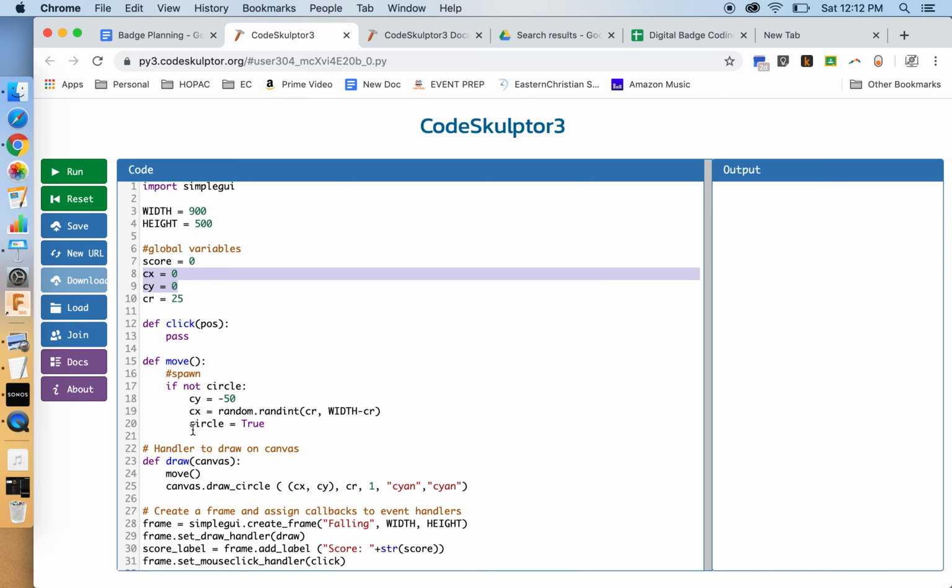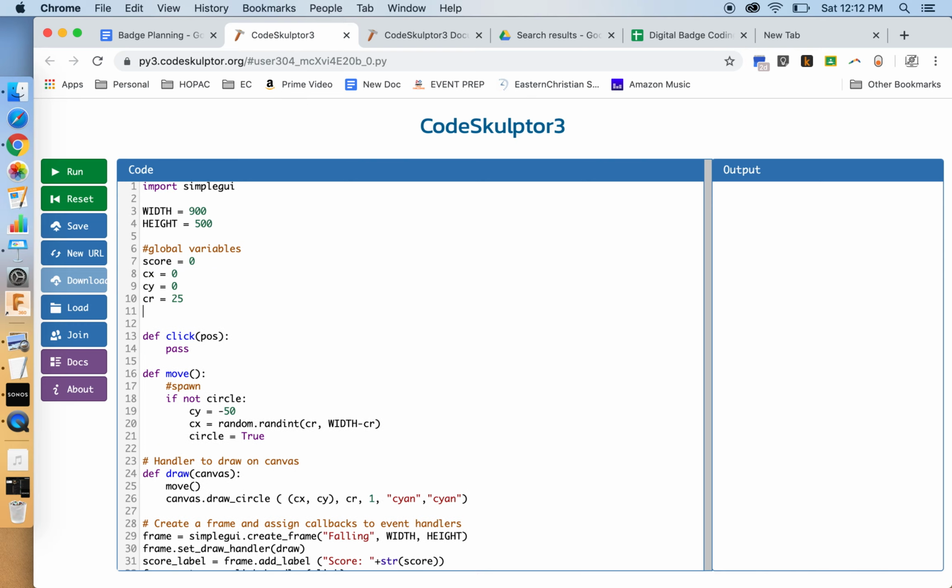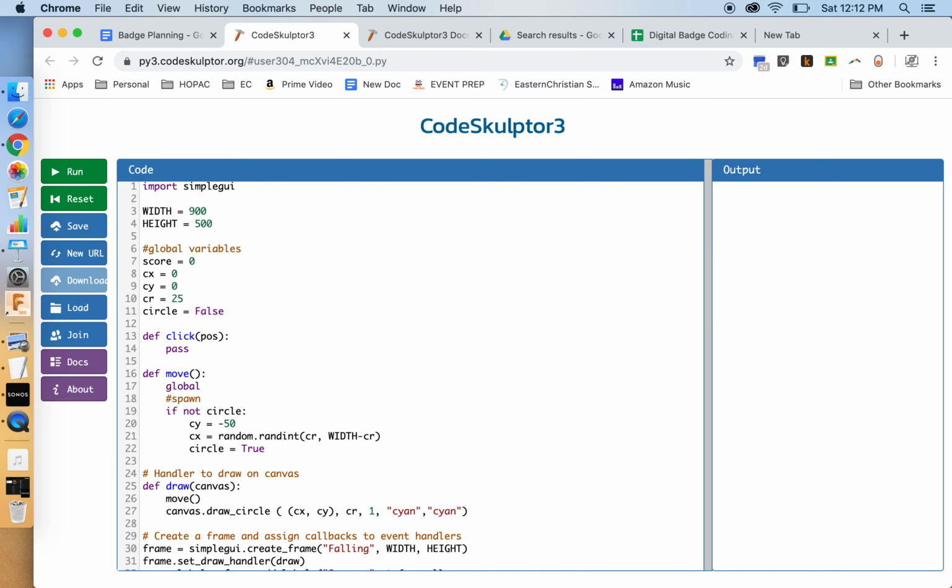So one new thing happens, which is circle. So let's say, okay, well, the circle starts being off. It doesn't start on the screen. So now I've got some global things going on here. So now I'm going to have to say, oh, I have to change the x value, I have to change the y value, I have to change the value of if my circle is on or not. So those are the things I want to do if my circle is not on the screen.